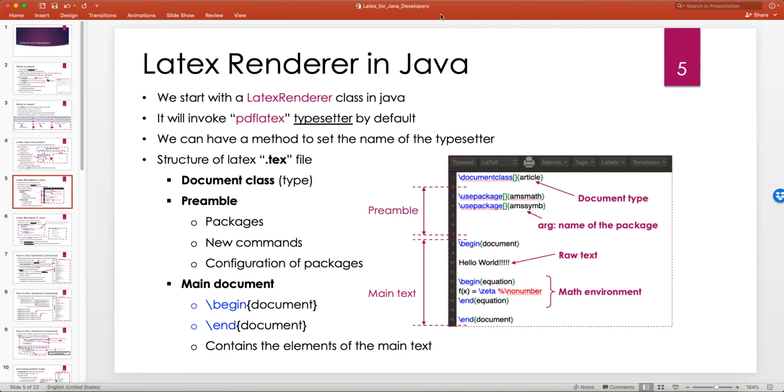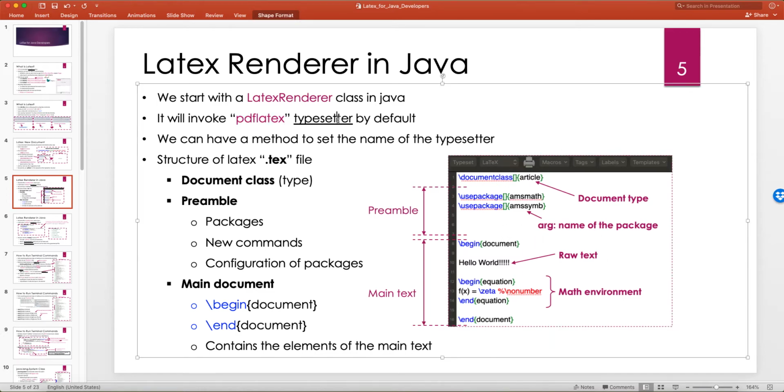In this tutorial, I'm going to continue our discussion on LaTeX for Java developers. We looked at how to define the bare-bones text file that we need to feed to LaTeX typesetters, and we said that for these tutorials I only use PDFLaTeX, but we looked at all the LaTeX typesetters that come with MacTeX. When you install it, you can just search the tex bin folder and see what kind of files or what kind of binaries end with LaTeX, right?